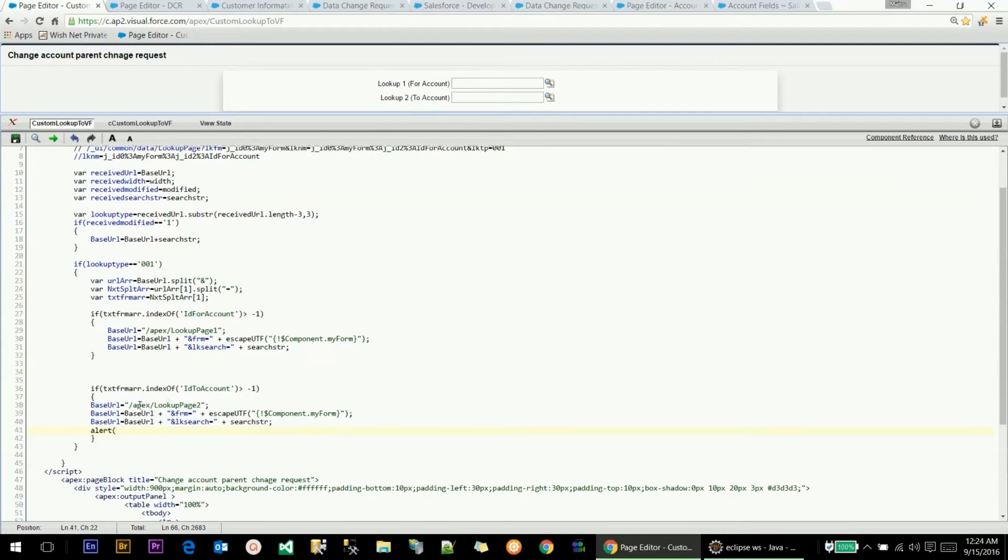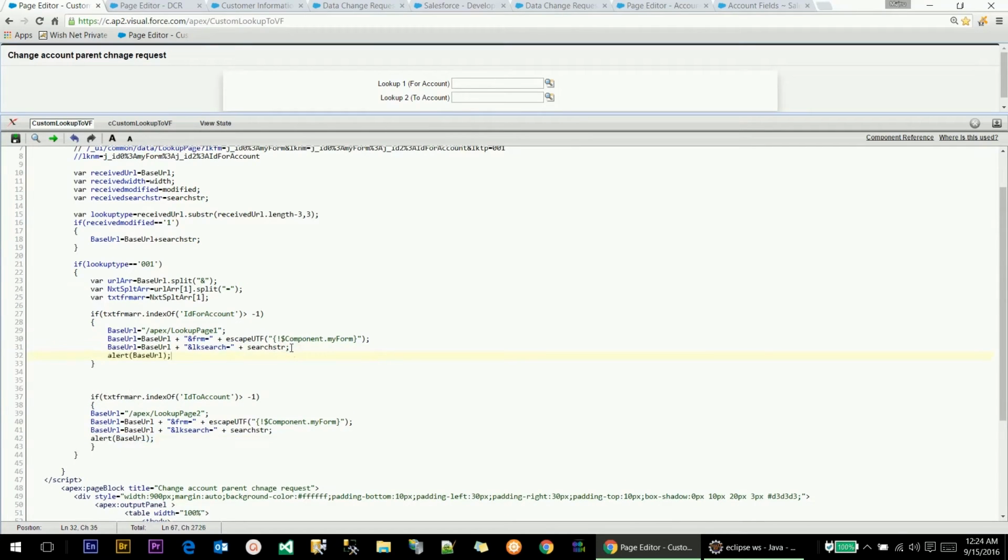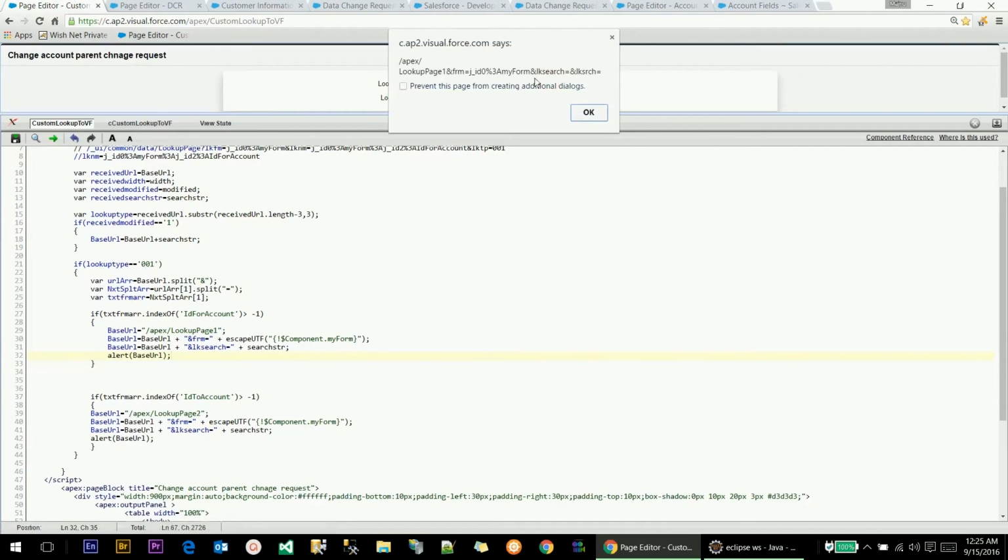Now if we do an alert on the base URL for both lookups, and we save it, and if we click, we see the base URL is modified like this with search string and form ID.